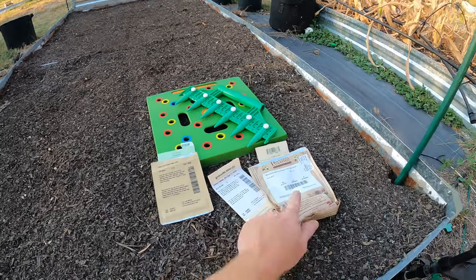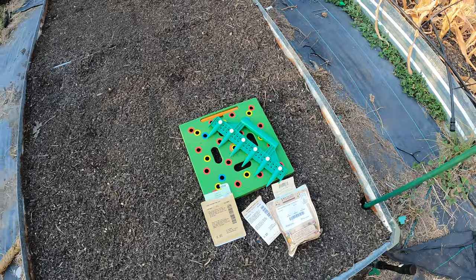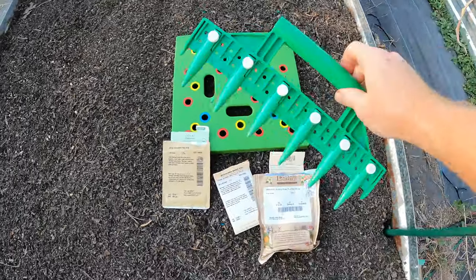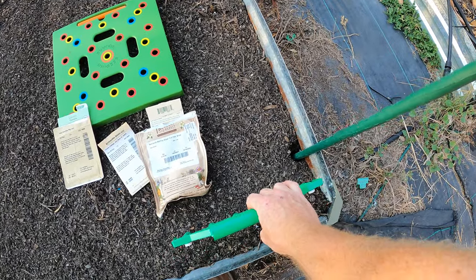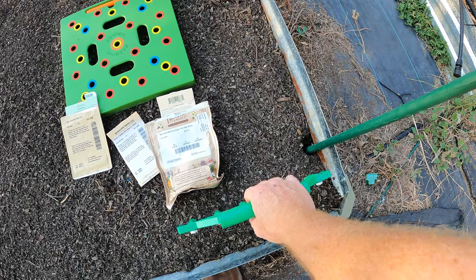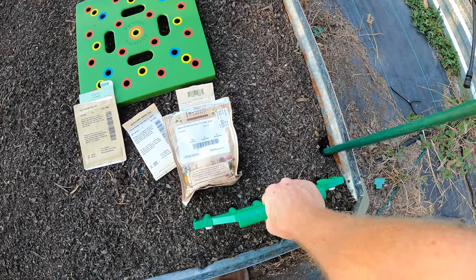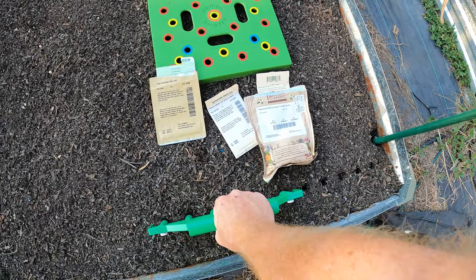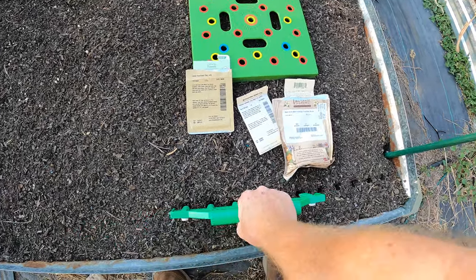First, I'm gonna start with the sugar pod peas, and that's where I've got this. So it's not the square foot gardening method, but it pretty much is. This is gonna make me rows, which actually I'm gonna be doing instead for this. But you can see I've got them. I'm gonna put the rows like this, and excuse my rooster in the back, but we'll make some holes here.